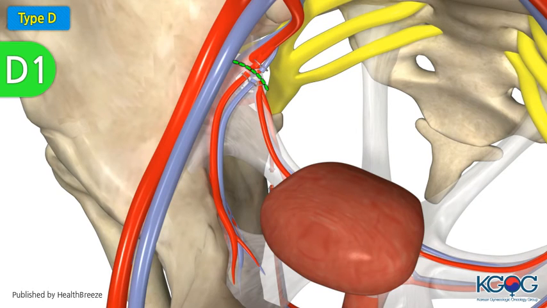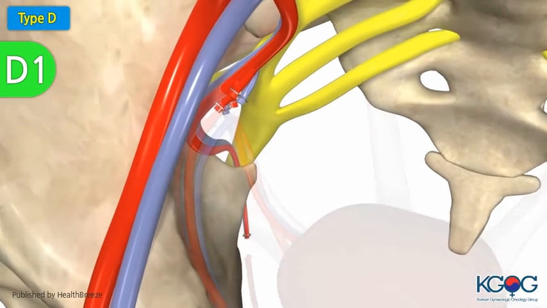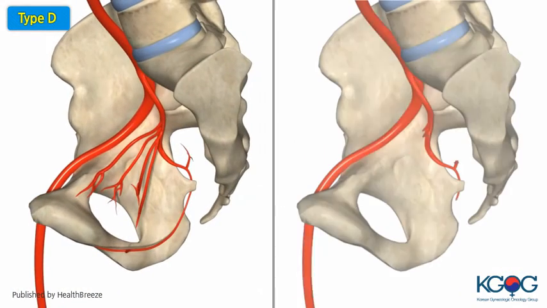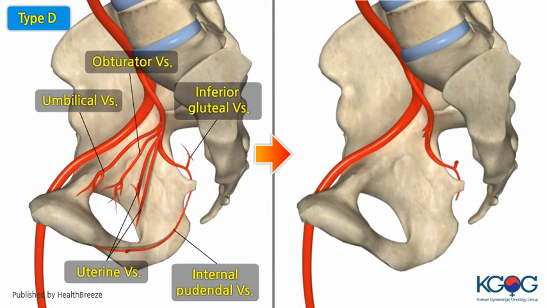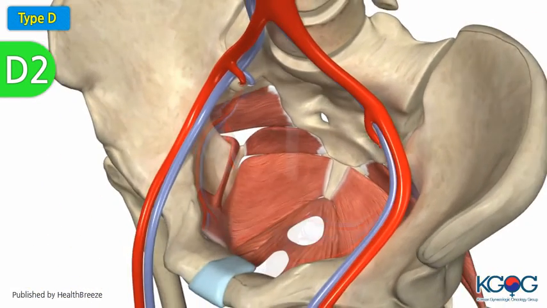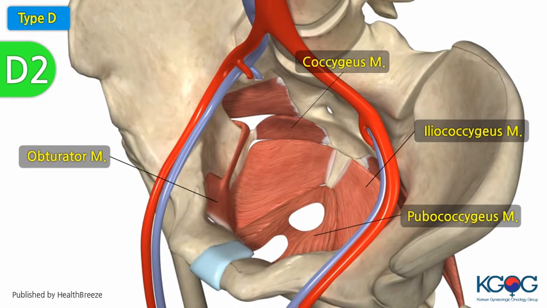Type D1 is a resection of the entire paracervix at the pelvic sidewall along with the internal iliac vessels, exposing the roots of the sciatic nerve. The procedure involves a total resection of the vessels of the lateral part of the paracervix. These vessels arise from the internal iliac vessel system. Type D2 is a D1 plus resection of the entire paracervix, with the internal iliac vessels and adjacent fascial or muscular structures.